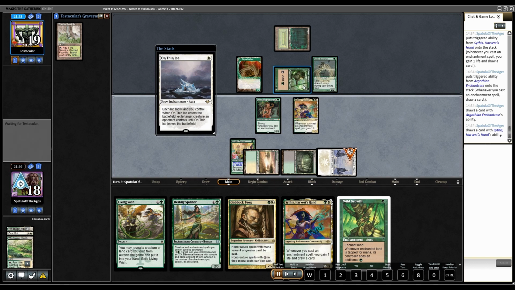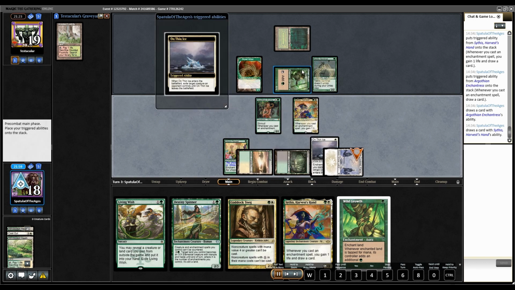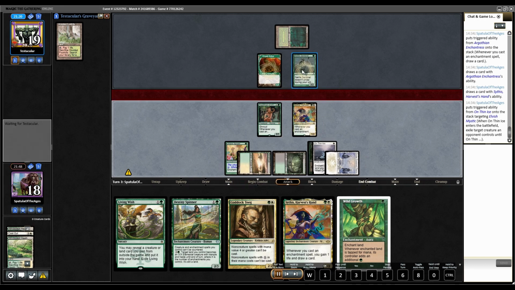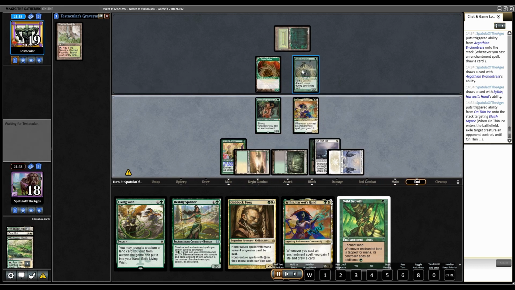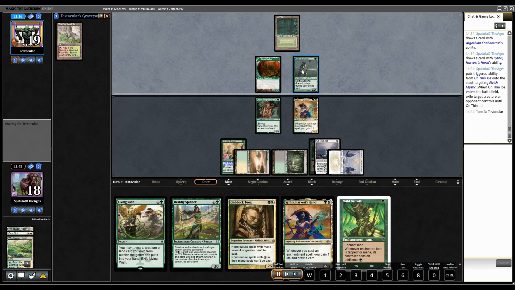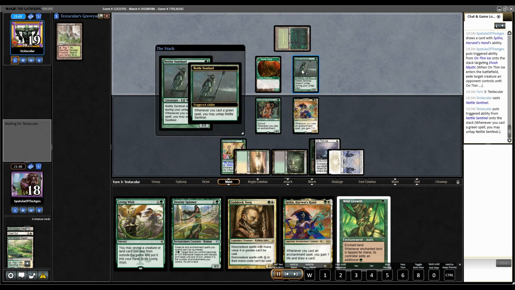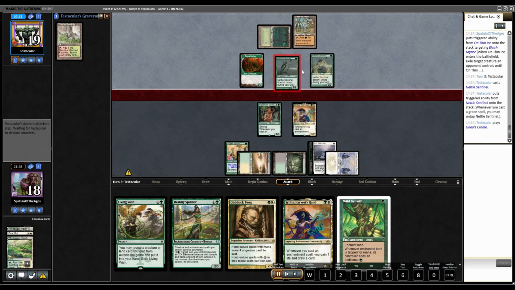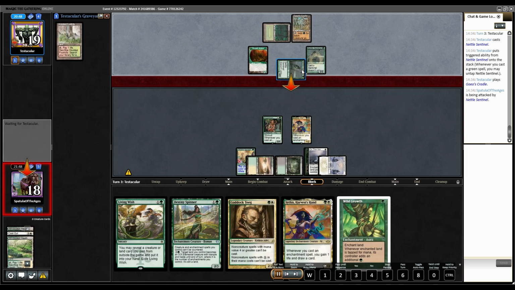I have to take the Elvish Mystic here. It and the Dryad Arbor obviously both represent a potentially large amount of mana, depending on what other enablers they've got in their hand. I suppose the Nettle Sentinel could as well. They're all scary, you know. Would have rather hit the turn 1 play.